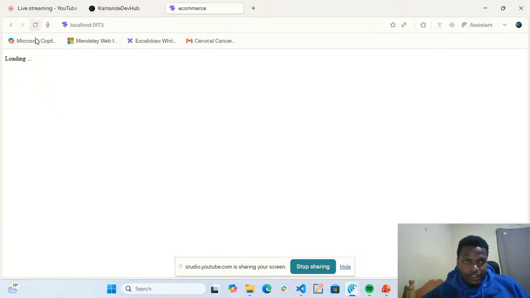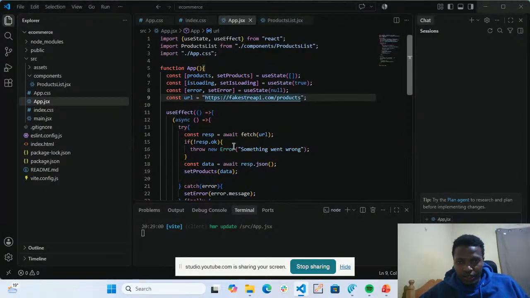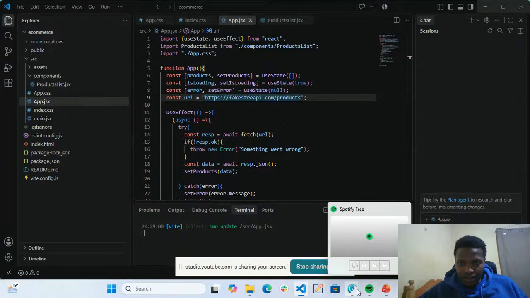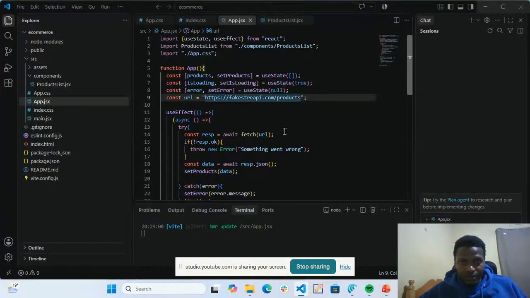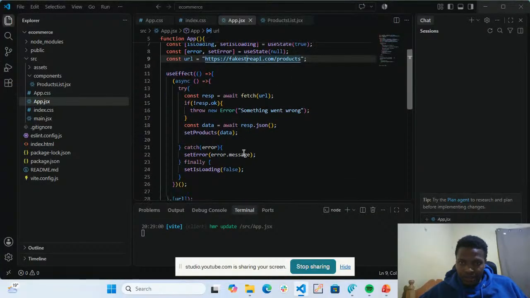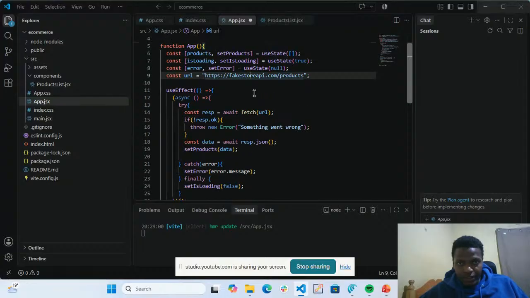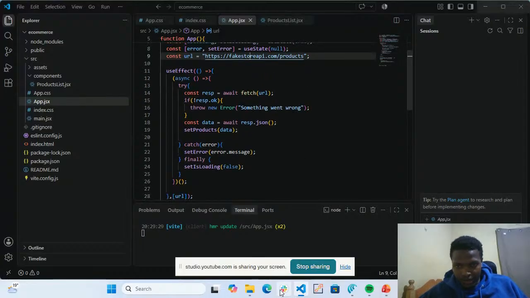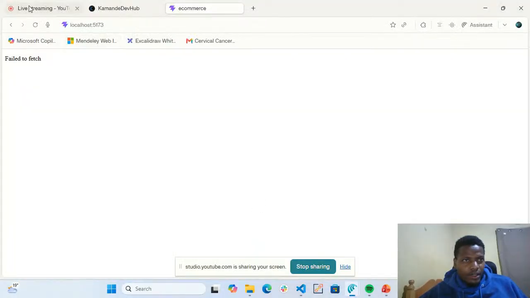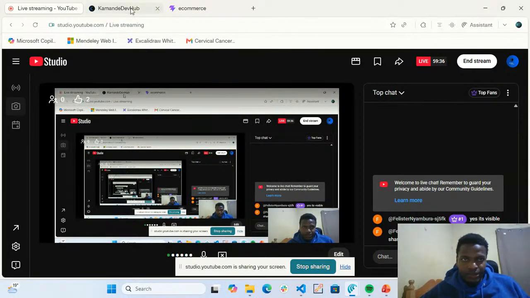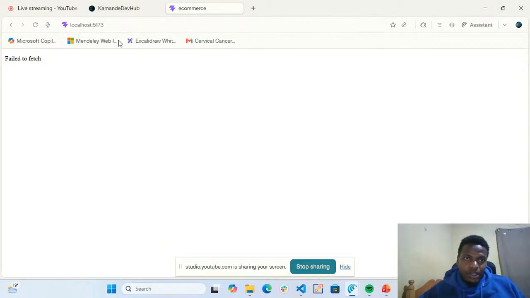It failed to fetch products, so we are throwing the error. This throw, something went wrong, catches any crashes from the API. Let's restore that. And that's an example of where we use useState and useEffect.